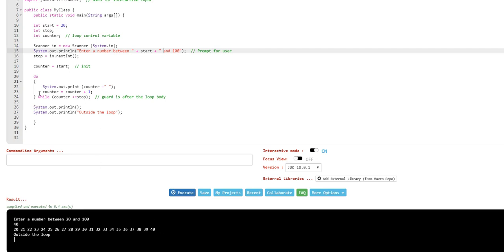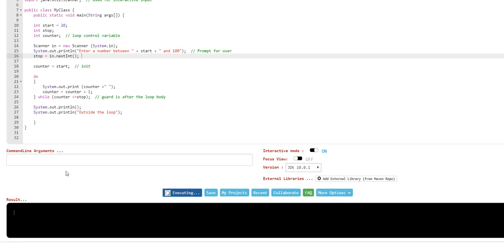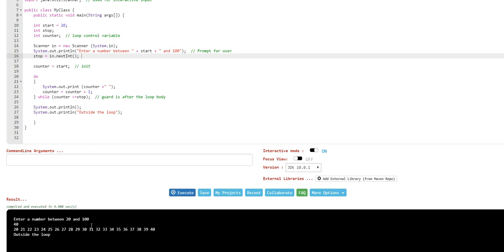Now it happens to be printing that counting variable, the 40 first, and where's that 40 printing? I don't know why it's printing that 40. So somewhere I have it printing 40, and I don't know why. Enter a number between 20 and 100. It does that. We do next line, and I hit 40. I'm going to hit execute again and see if that runs. If I hit 40, press enter. Oh, silly me. That's actually my input, so I wasn't paying attention.